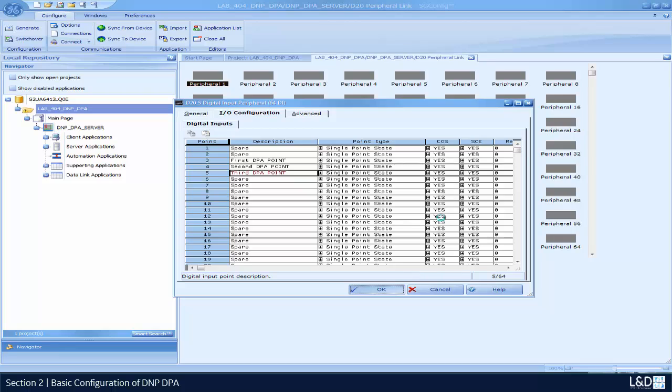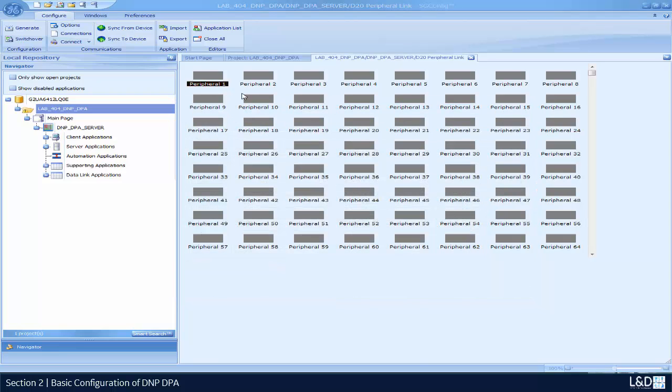Once you set up your peripheral link and your peripheral is available in B003, you can hover over the peripheral and you should get a tooltip.